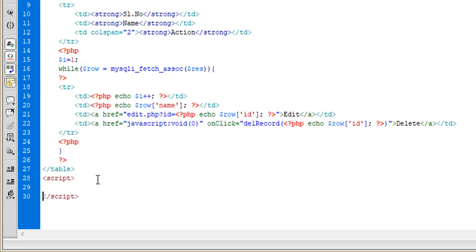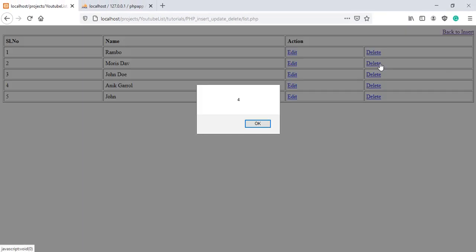Okay, we have to create a small JavaScript for confirmation on delete. Function delrecord, pass an id, alert id. Click on it, the id is passing properly.